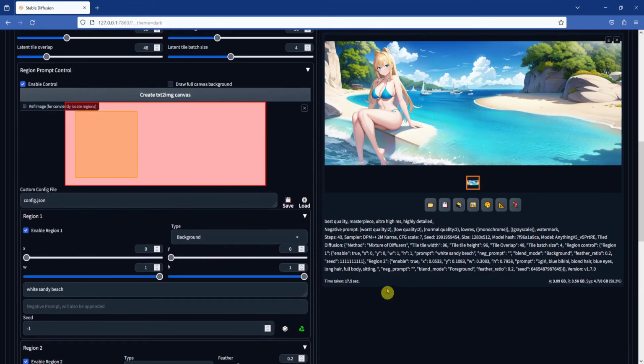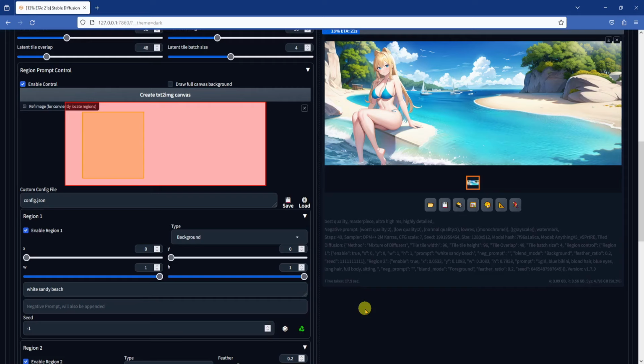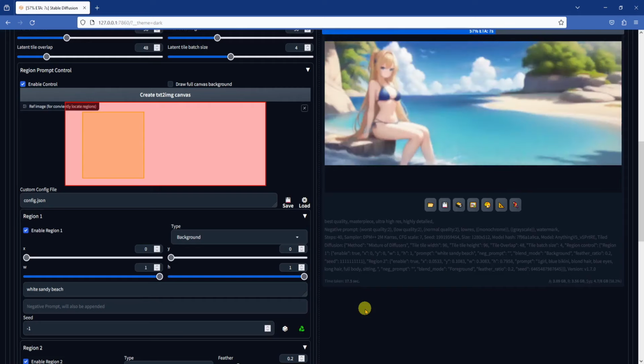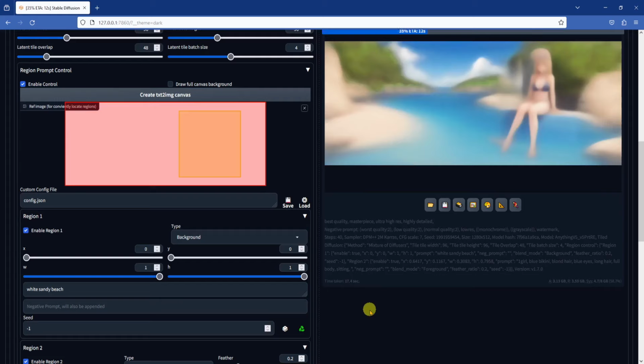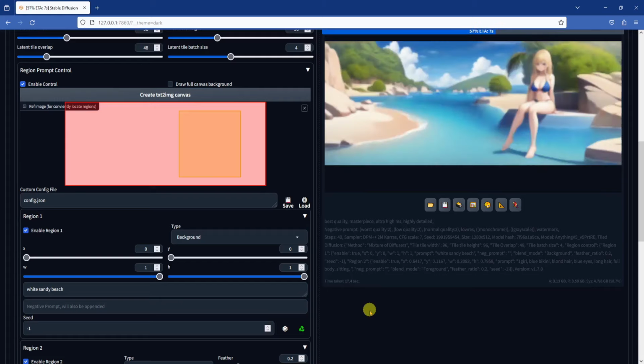Here are some additional tips for working with the regions. If you change the position of a region, even if it is by a tiny bit, it could have a significant effect on your final image. Here I am only moving the region 2 box slightly to the right, and the resulting image is very different. Of course, if I move the region 2 box all the way to the right-hand side, it is to be expected that my final image will change to the girl being on the right side of the image.